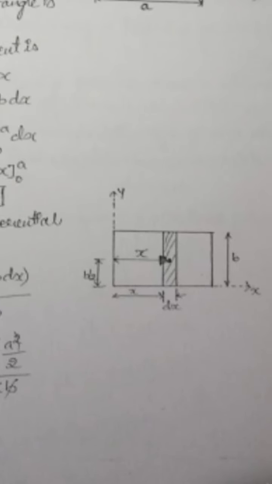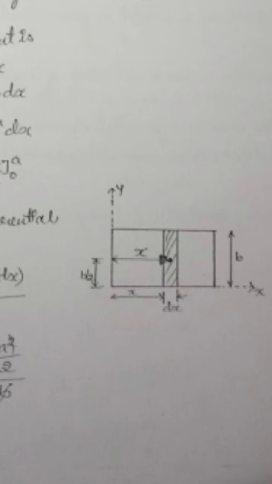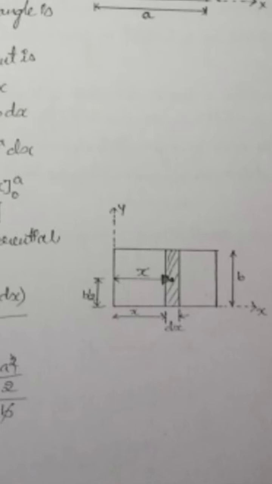Now, you can see here that the section has been divided, and I have taken one small area. That small area is dx. In that dx I have put one small dot. The distance from the dot to the origin is the x distance, and the y distance I have shown in the left extreme corner. The distance from the origin to that point is the y distance. dx is the smallest area, and for that smallest area you will get a centroid CG, which I have shown as a dot.